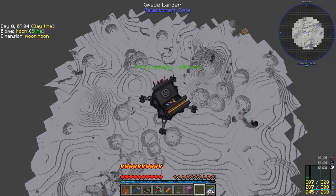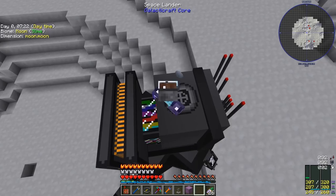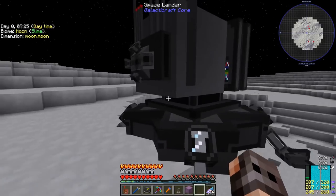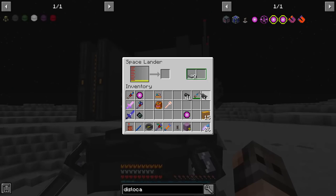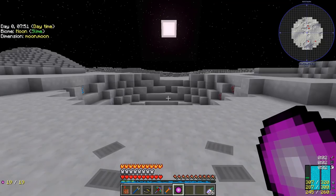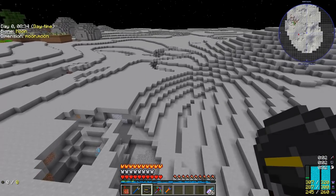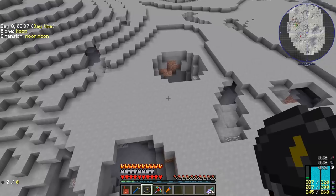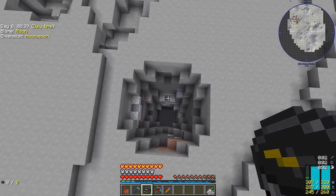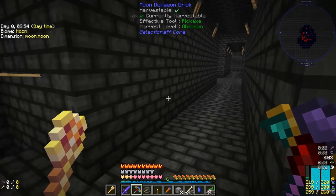We are looking at the overworld from above so we can navigate to the moon. Prepare for entry — I'm so scared this is going to crash so I'm holding space the entire time. Welcome to the moon! There's a village and touchdown — we are on the moon! We take our rocket and launch pad, set one dislocator bound to home and another for returning to the moon. We're not looking for ores here, just the dungeon.